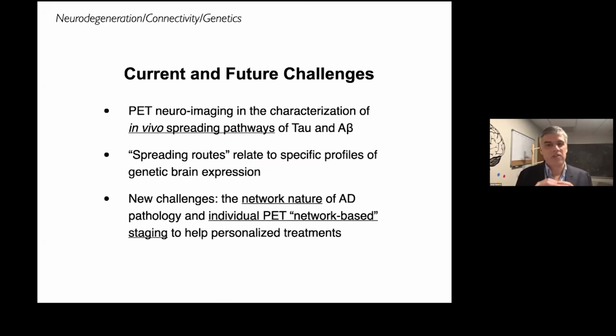So to conclude, we think current strategies to integrate molecular imaging and connectomics have made important advances to understand brain diseases such as Alzheimer's disease. The connectomic dimension of molecular imaging is an ideal framework, in my view, to comprehend the spreading nature of tau and amyloid, and surely it can also serve to understand other neurogenetic diseases. And it looks like we are living exciting times, because with the help of transcriptomic data and these resources available to us, we can close the gap between brain complexity, pathology phenotypes and genetics. And that eventually will provide important clues to create network-based solutions and personalized treatments in brain disorders.